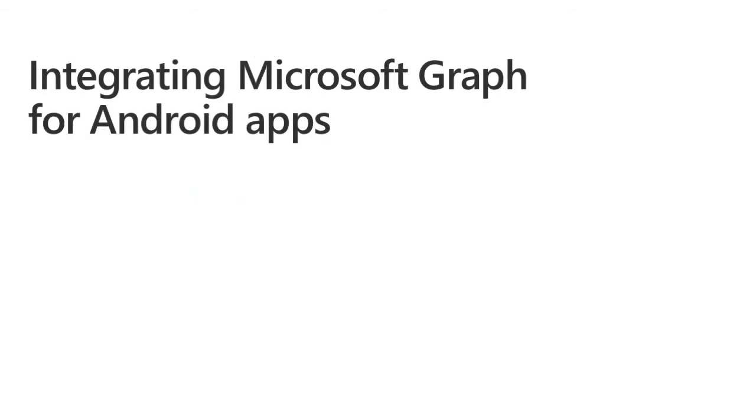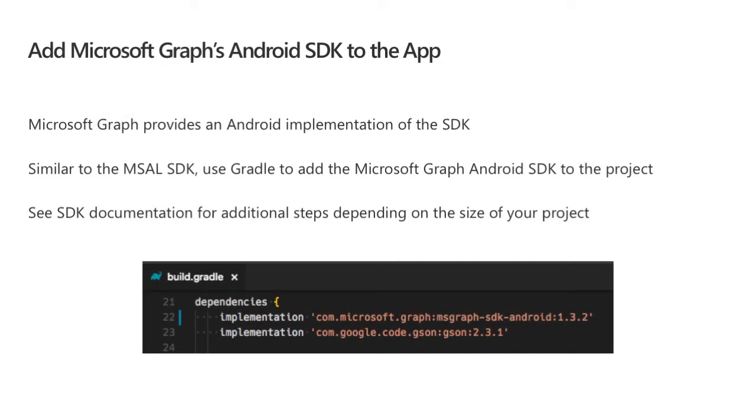So how do we integrate the Microsoft Graph into our Android applications? Just like the Azure AD MSAL Android SDK, the Graph team gives us an Android SDK for native Android applications. You're going to add this to your project using Gradle. Again, we've already talked about what Gradle is. And then I would also recommend that you add the JSON library, which is an open source library to help with serialization and deserialization of Java and JSON based objects. You can think of this as like the Newtonsoft or JSON.NET that we have inside of a .NET project.